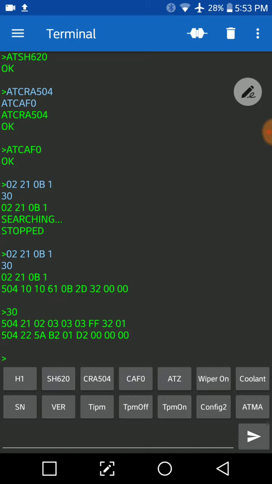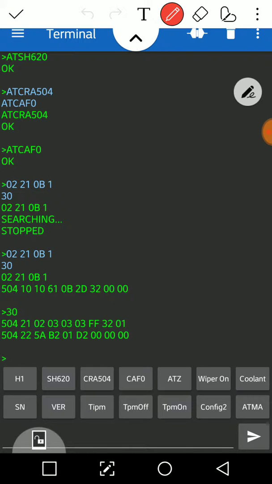So just to give you a rundown of what the actual configuration data is in these lines, I'll show you. So what's important here, and it will be different for your van or your vehicle compared to mine, are these bytes.